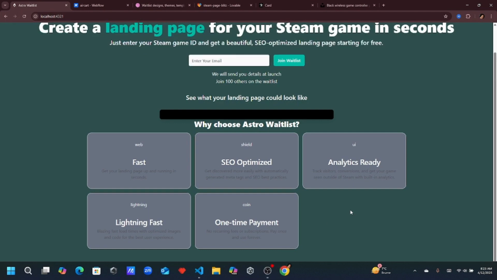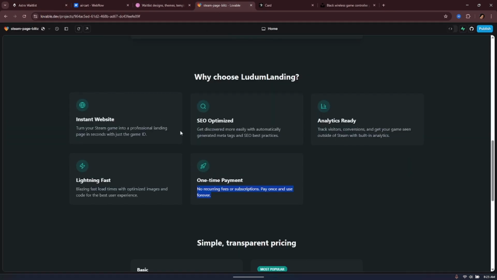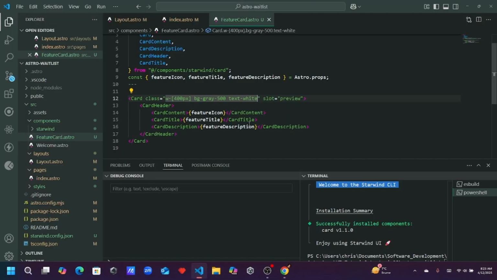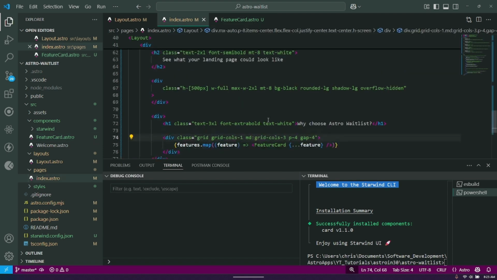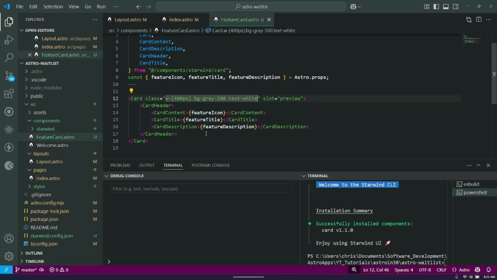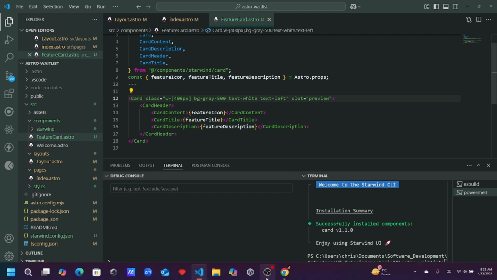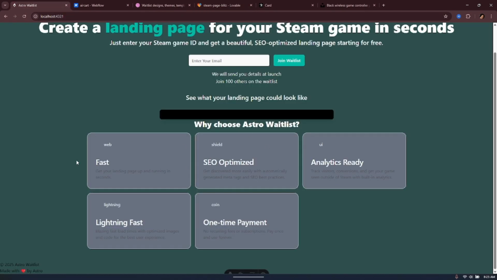Okay. So what do we have here? Okay, they're centered for some reason. In card. Okay, say text left. This is more like it.